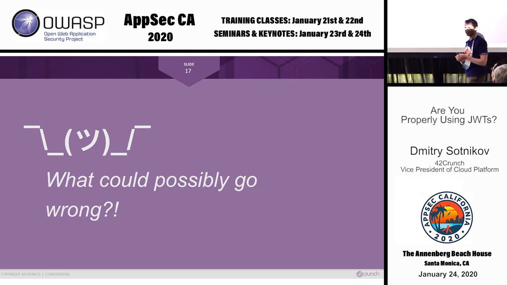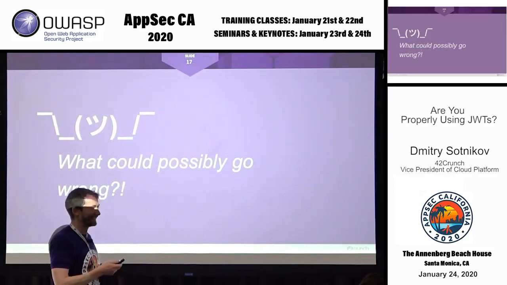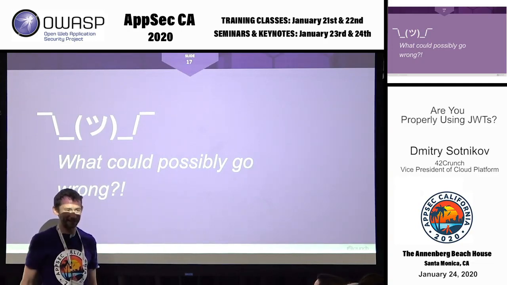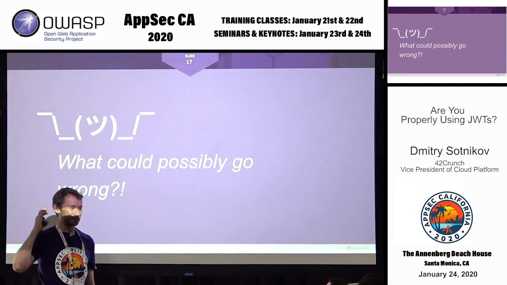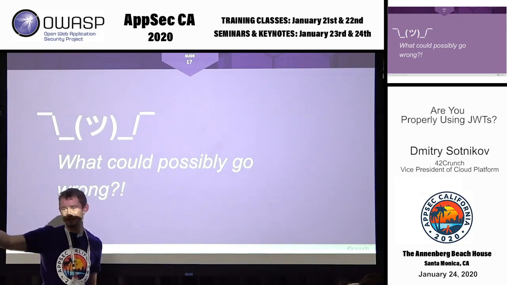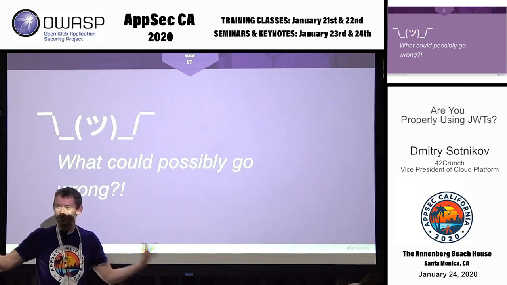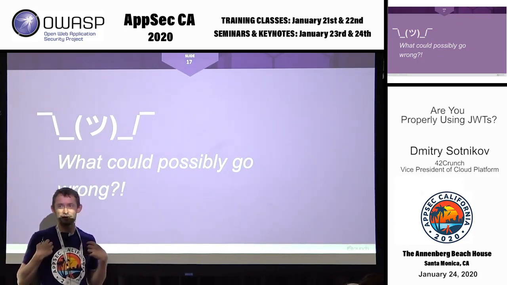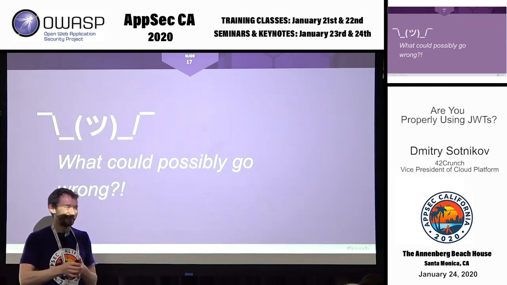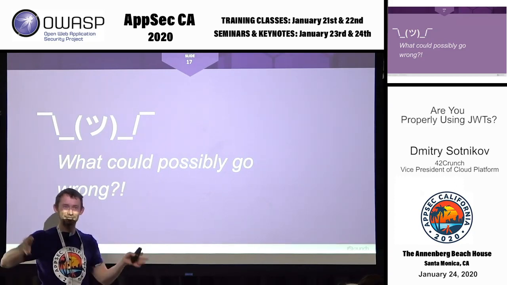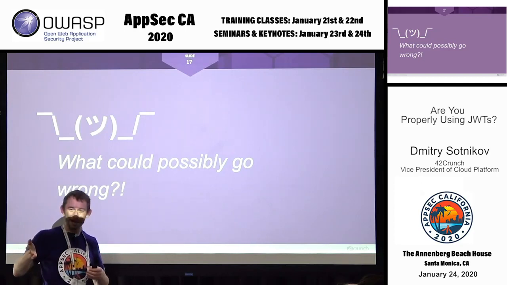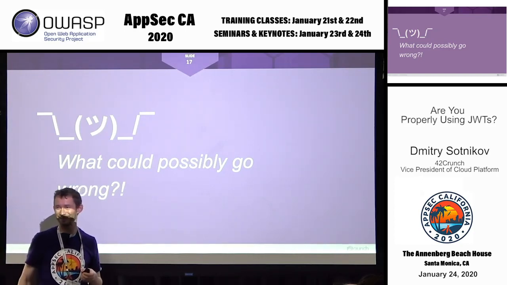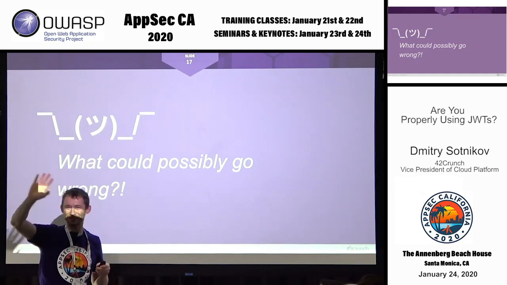OK, so what could possibly go wrong? Anything, yes. So obviously, now we live in that zero trust environment, right? In most cases, people calling your API, calling your resource, are not necessarily legitimate access. You no longer, like in the good old days, our apps were relatively monolithic apps. Even the web apps were mostly server-side apps, right? The browser was just rendering HTML. And all the logic, everything was on the server side.